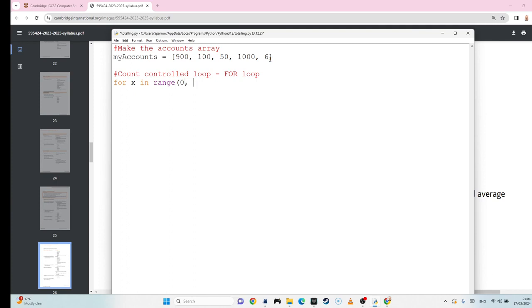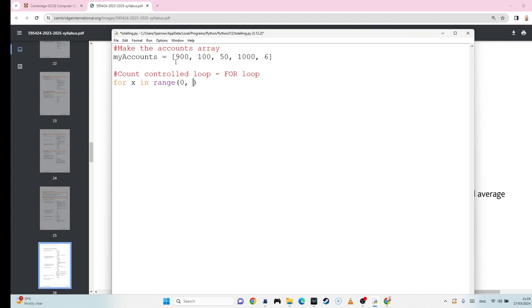Now, in class, we've been doing it as len my accounts. Now, I'm still waiting on answers back from the exam board, but I think this is okay in Python, but it's not okay when we do pseudocode. So let's just do it in the way we know is going to be safe for now, even though it's not as good an answer.